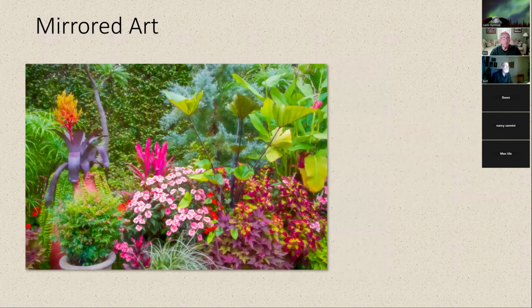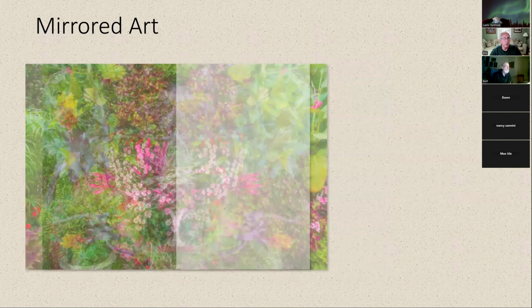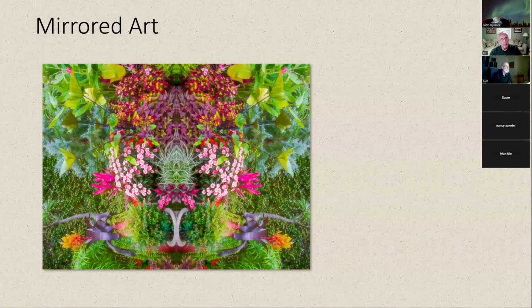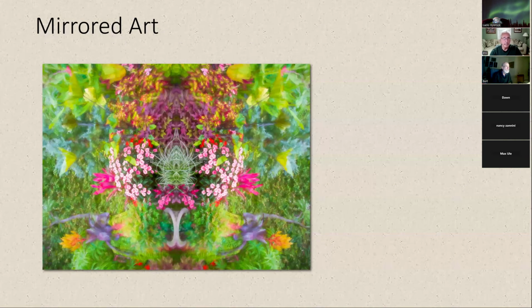So watch what we do here. This is a nice flower garden. We're taking this flower garden, we're turning it sideways, expanding the canvas, making a copy, flipping it like the page of a book. So we've got a background here, and we're going to bring that into Topaz. We apply a nice artful effect on it, and this is going to be used for our background.